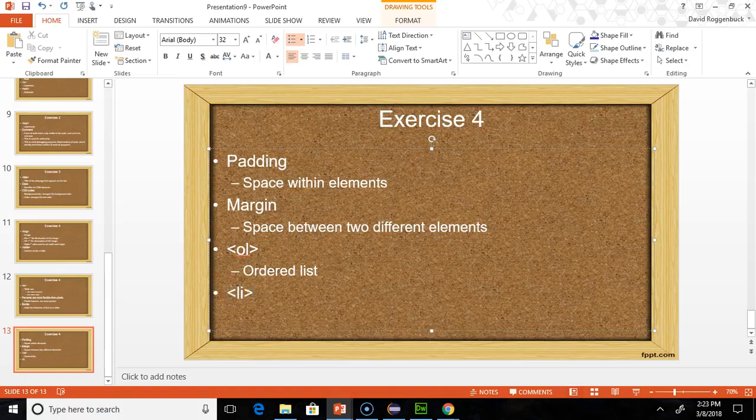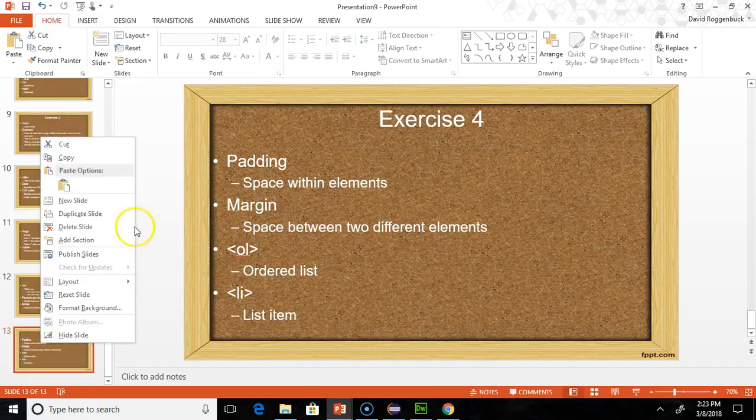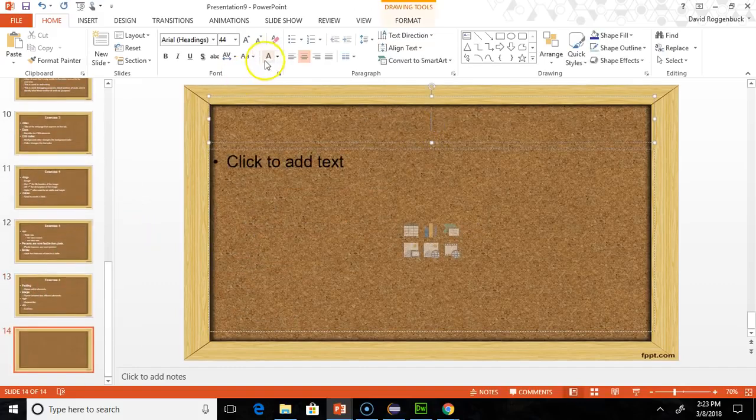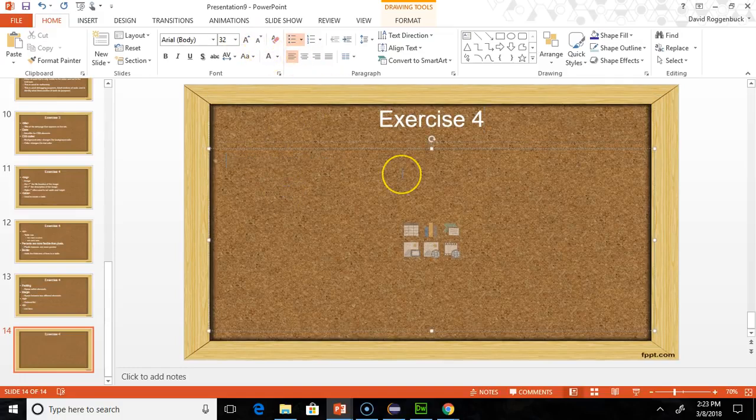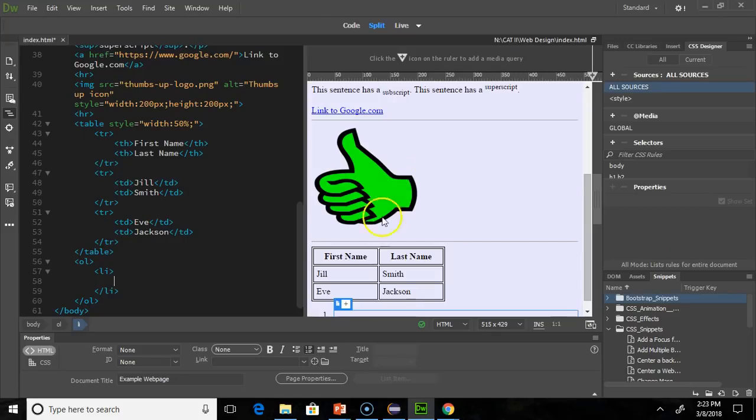Li is a list item. And then our last one is going to be UL, which is an unordered list.